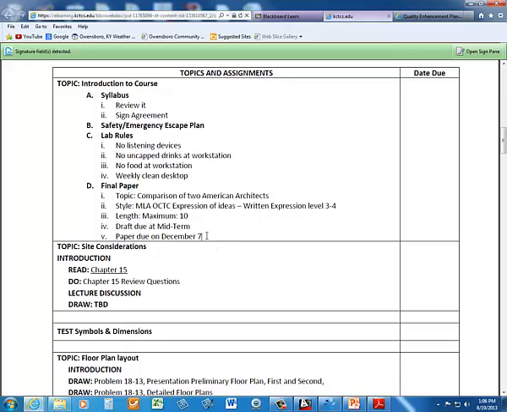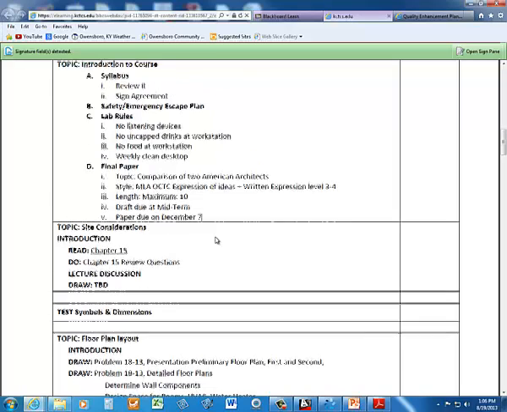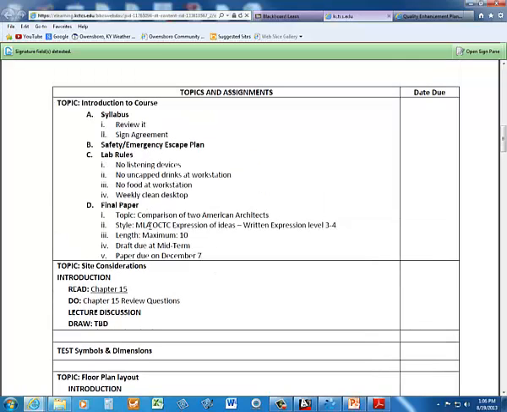If you don't turn in a draft by midterm, that's going to make it impossible for you to get an A on your term paper. I don't care how good it is. So be working on it. Otherwise, it's just all going to cave in on you. I don't know how much other coursework y'all have, but all 3 of you have some other coursework to finish up for me too. So you're going to be busy. All right? Any questions about any of this stuff?